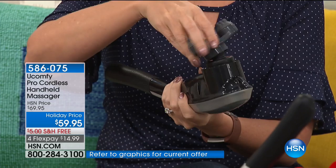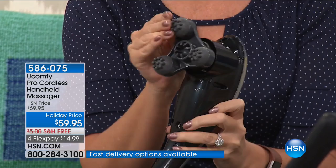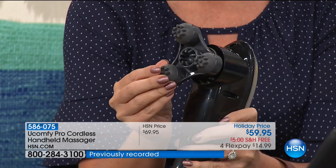Very, very simple. And you have six different massage tips, six different heads here to choose from. I love this one. This one's called the triple. It's soft tipped, but it's going to give you that great focus for the larger body parts. Your lower back that's super achy, up into your neck and shoulders, perfect for that.